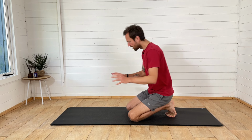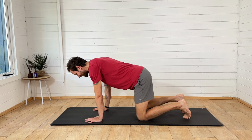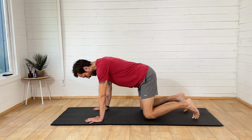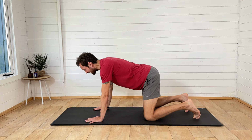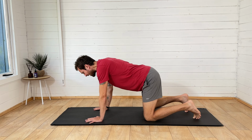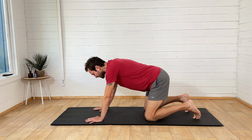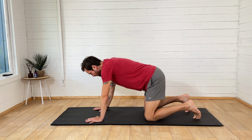We're going to start on our hands and knees. We're going to have a nice post-run stretch, or you can use this as a daily run stretch. And we're going to have a little bit of a move around into the wrists and the knees as we start to warm up those joints. And what we're going to do today is we're going to focus a little bit more on the hamstrings. So we're going to get some good stretching into the hamstrings and the calf muscles as well. We'll just need to warm everything up before we start to take any pressure into the wrists.